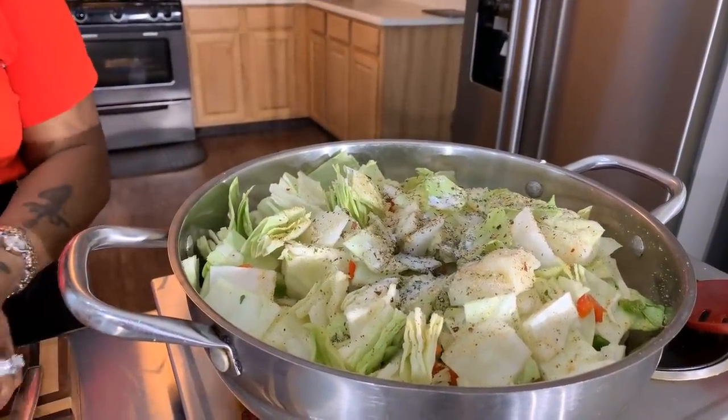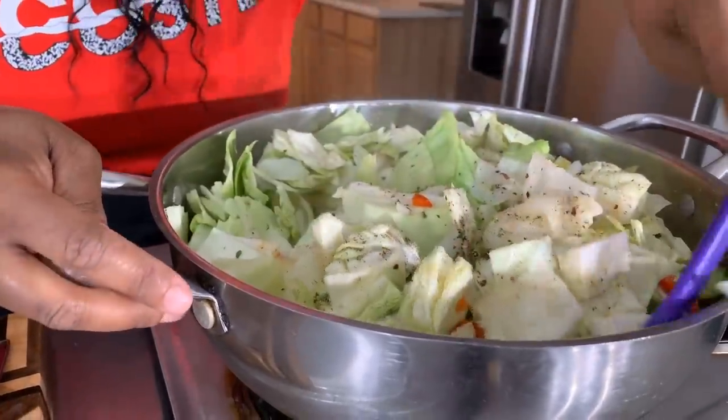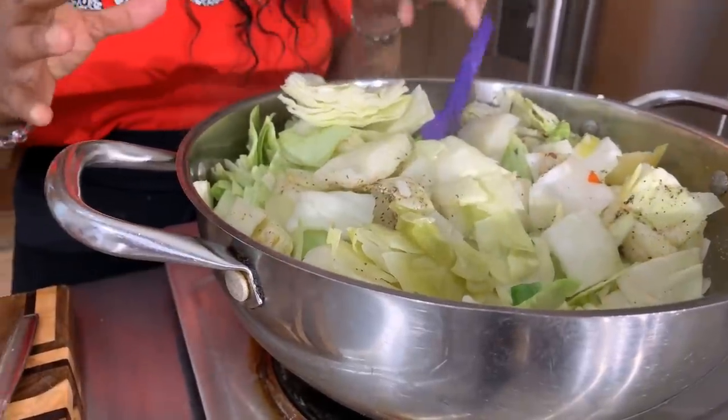Okay, so we're not going to put the potatoes in just yet. I need the cabbage to cook a little bit longer. And when we put the potatoes in, that's when we're going to put our corned beef in. Our cornbread will be done. I'm going to say an amazing prayer. You all are going to get that first bite.